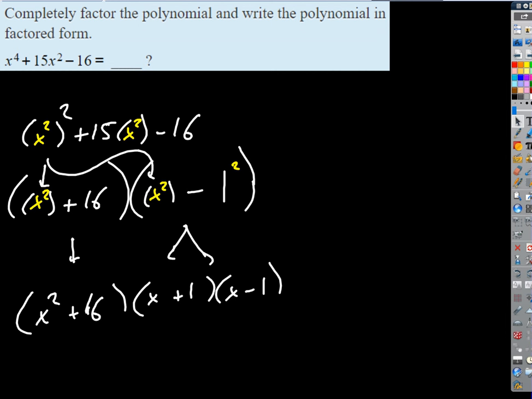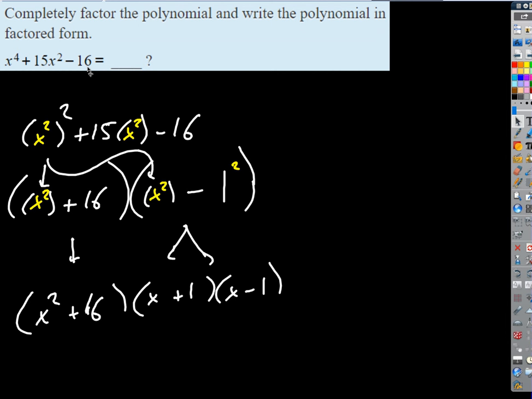The next step was how do we factor three-term polynomials? The only way we really know how to do that is by using a quadratic pattern. If we had something like x to the fourth plus 15x squared minus 16, and we group this up into packets of x squared, it looks quadratic, doesn't it? Then it just looks like hand squared plus 15 hand minus 16. We're going to have to factor that. That's just hand plus 16 times hand minus 1, right?